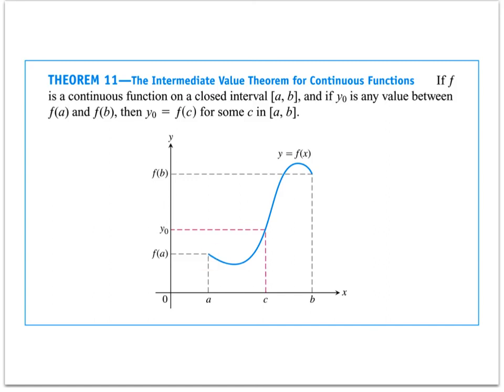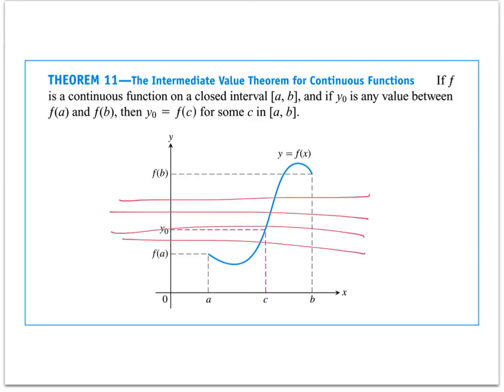If I'm starting and I'm saying even my endpoints are continuous, I start here and I have a continuous function. I can draw a line, a y equals function anywhere between those endpoints, and I'm going to hit that function. Right? To me that's a duh, because if this function is continuous, then it would make sense that I would hit these lines, okay?